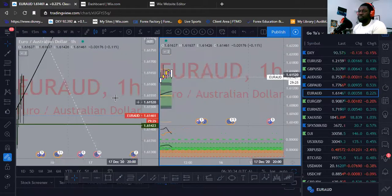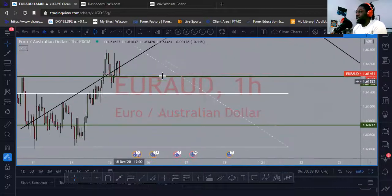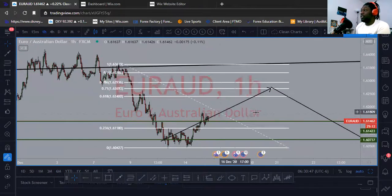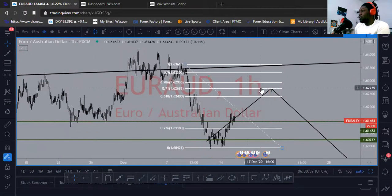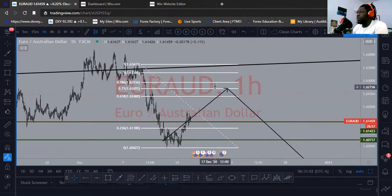But anyways, Euro AUD, I still am having bearish sentiment on it. Just like with GA, I'm having bearish sentiment on it, which is why with AU, I'm not trying to trade it because it's still been absolutely bullish. But I want price to come into the 71% as per usual and then drop. So I'm not really looking to get into EA right now. The entry for the buy passed for me. So I'm just gonna have to wait and see what happens, but I want that 71% fib to get hit for sure.